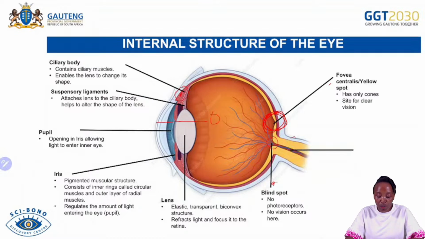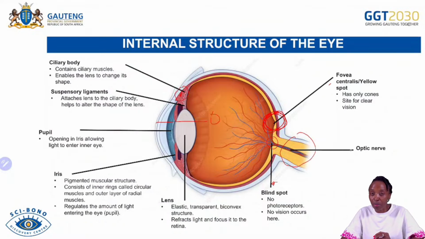And then we have this part of the eye, which is the optic nerve. So once the stimulus has been converted into an impulse, then it is taken by the optic nerve to the brain. Remember, you've just heard me say to the brain. In paper 1, we are very strict when we mark. You cannot just say to the brain when you're talking about the impulses that are coming from the eye, but it is to the cerebrum. You must be specific and mention the part of the brain.